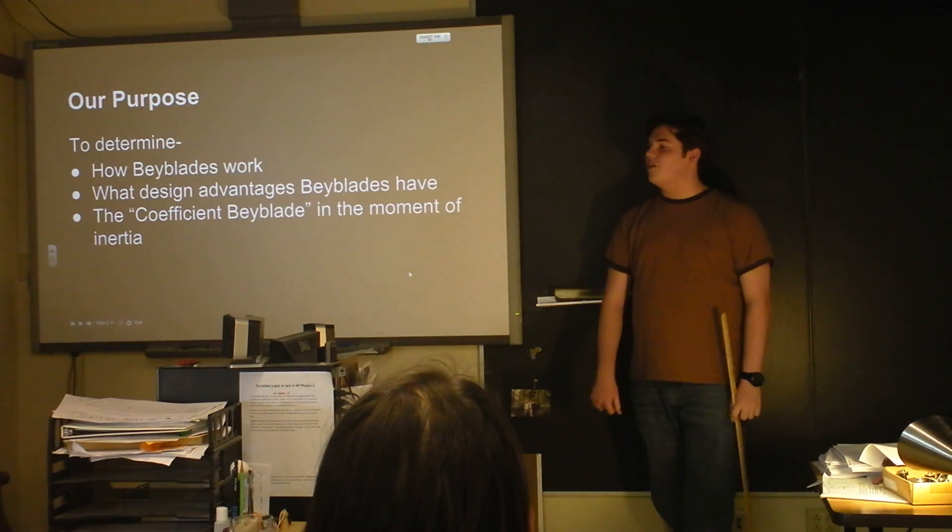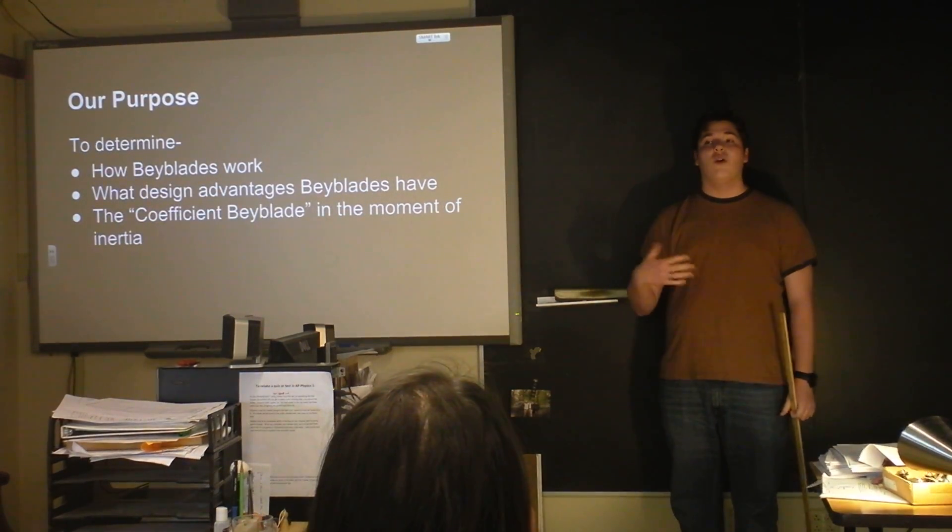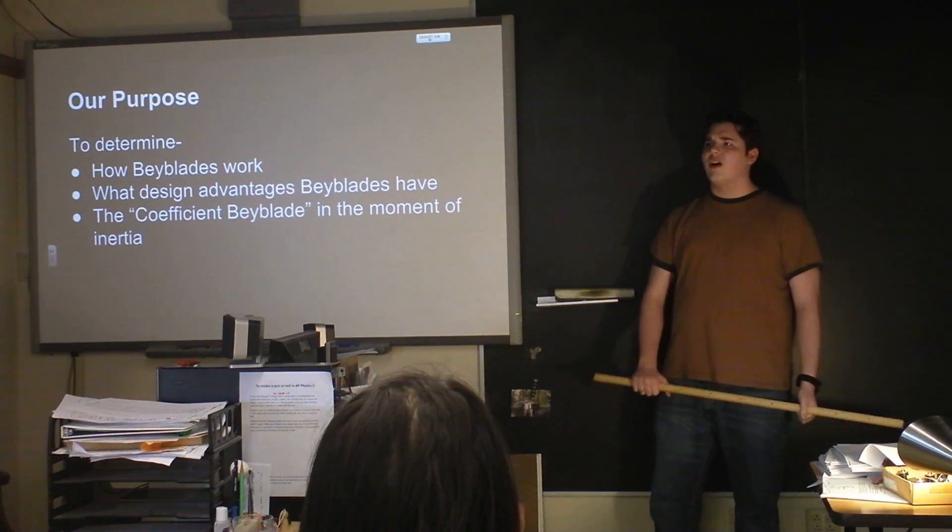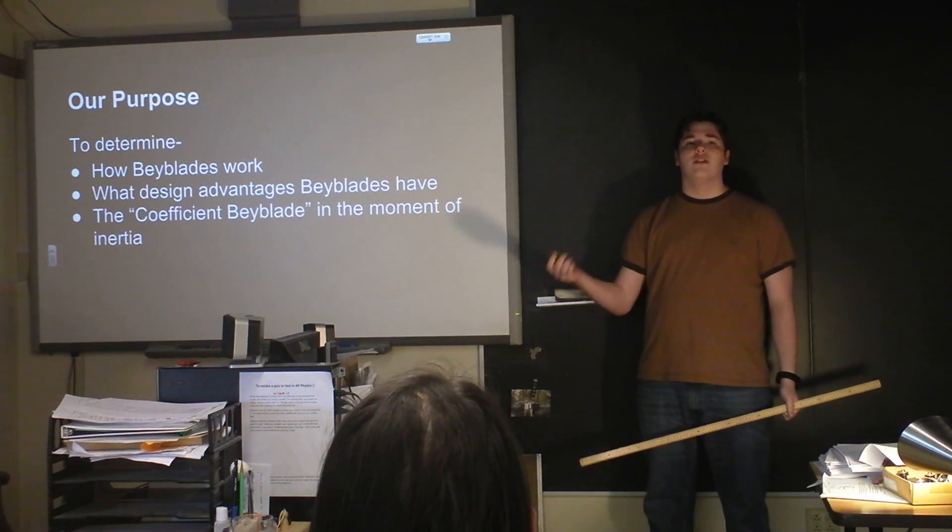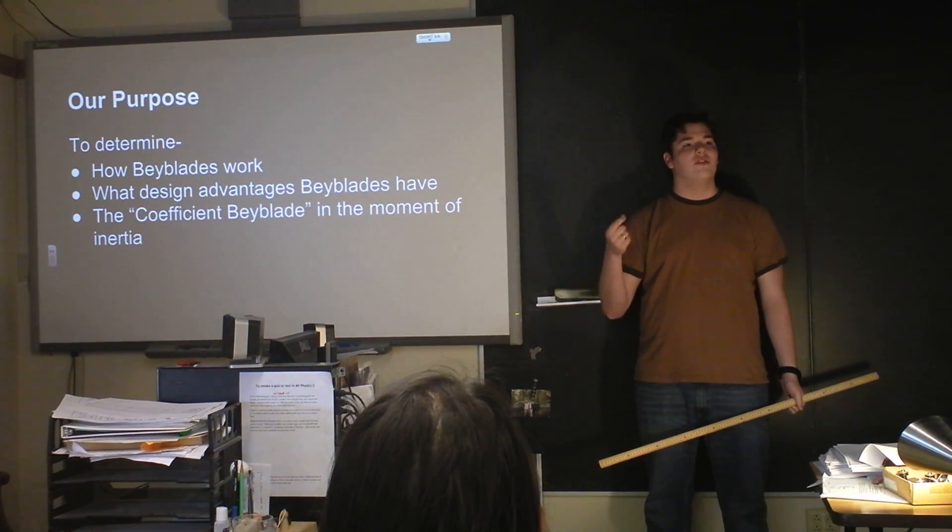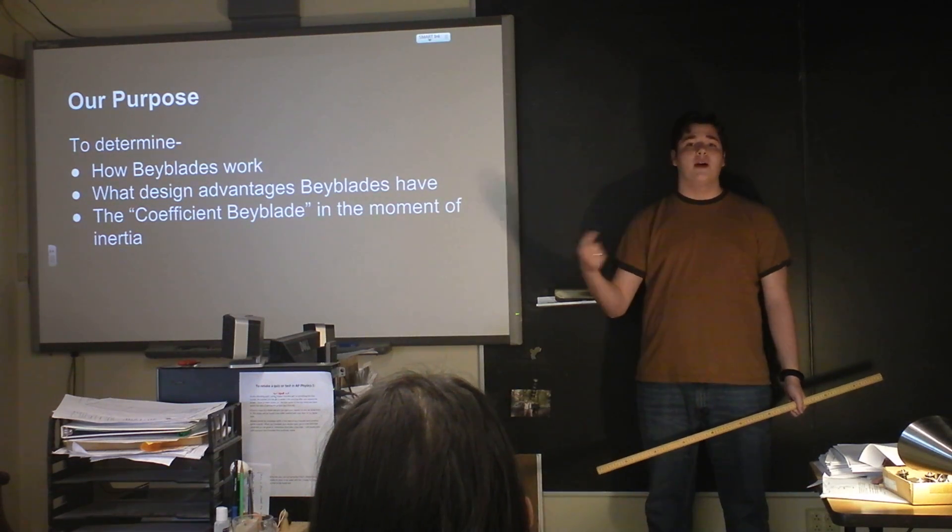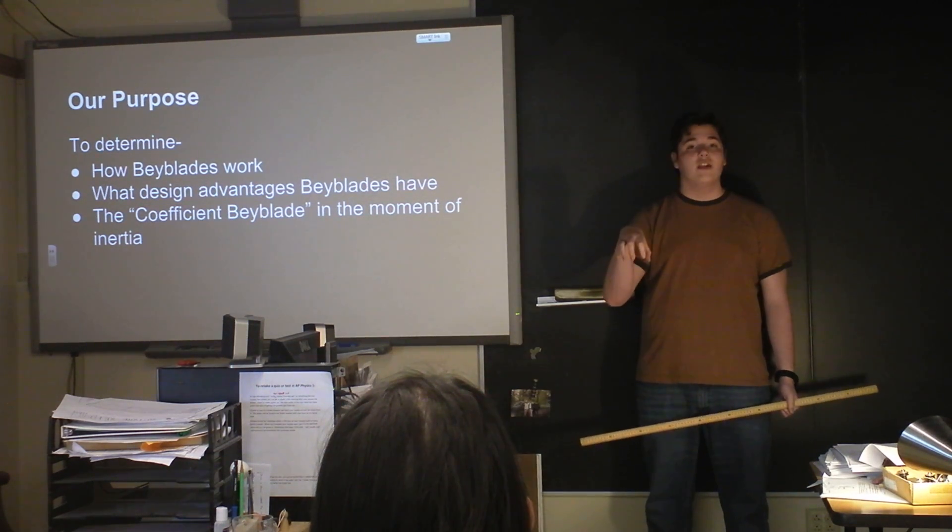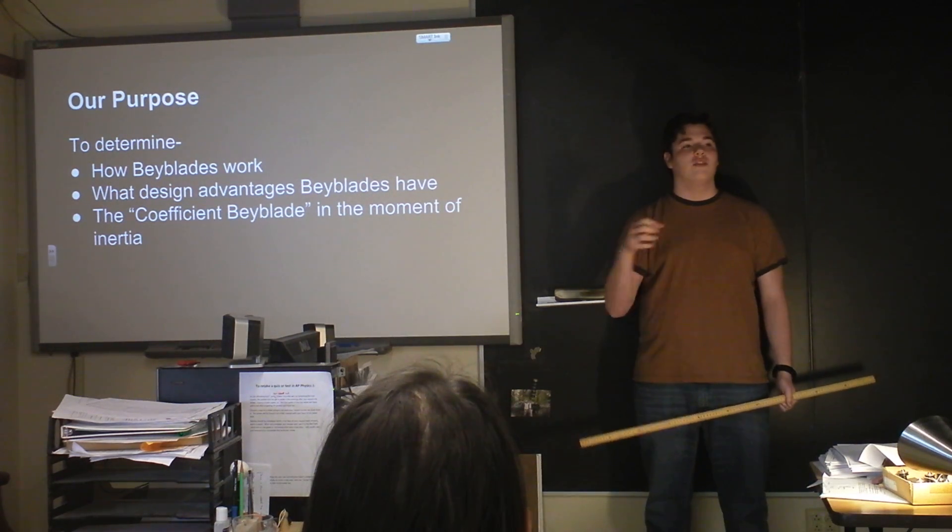So the first thing we wanted to do is we both played with Beyblades when we were younger, but we didn't have a whole lot of what we were looking for. But one thing we talked about was in rotation, in angular momentum, there's a coefficient, and it's different for every single type of object you've got and every different shape. And with a hoop specifically, it's the best, where all the mass is centered on the edge of the object that you're spinning. And it's the same as like a mass on a string. It's really like where the mass is situated, right?